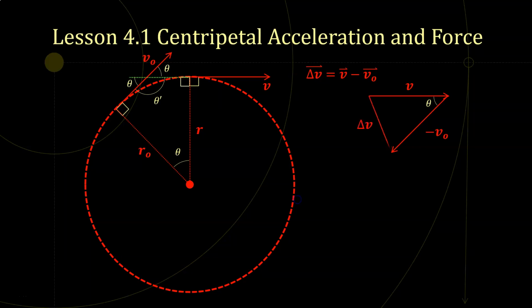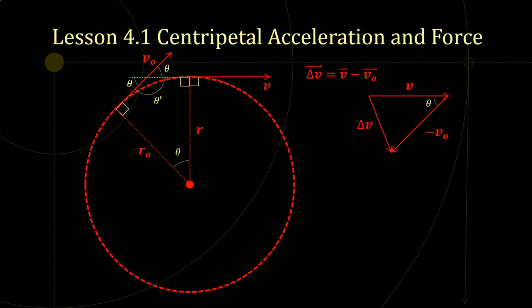Okay, and then I'm also going to have this delta V here. That's my resultant from adding these together, or subtracting them. It's going to start at the tail of the first and go to the head of the last. And that's my vector sum for this part. Do you recognize any characteristics of this triangle? Since the magnitude of V is equal to the magnitude of VO, you should recognize that this is an isosceles triangle. That means that those bottom two angles are the same, and then I have theta at the top.